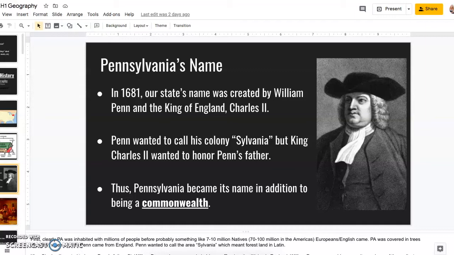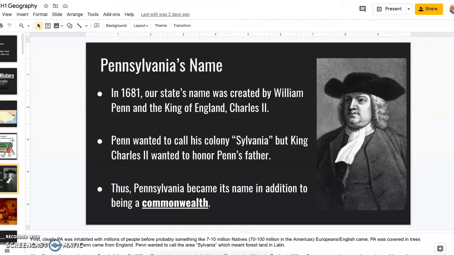So Pennsylvania is a commonwealth. It is actually only one of 4, and it's basically a state. It's synonymous with it. The difference is commonwealths are supposed to be founded for the common good, or the commonwealth of the people. Remember, when we talk about words or key terms, a lot of times it's not a trap. It is what it says it is. So for us to look at a word that maybe we're not used to or not sure what it means, oftentimes it's just what it looks like.